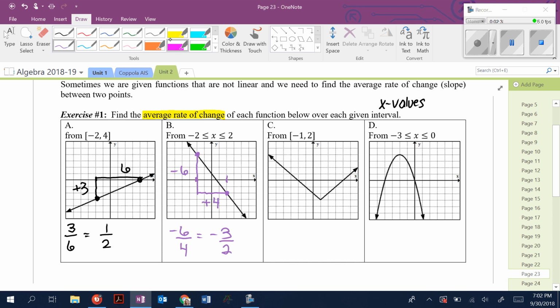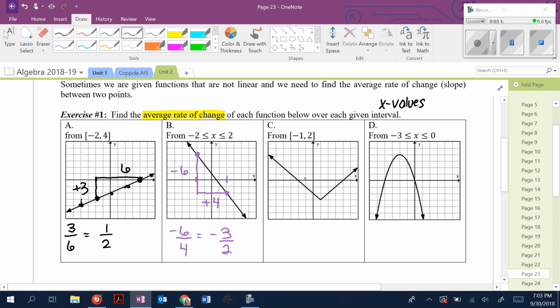Okay, now, important point to bring up. Wouldn't this be 1/2 between every single point on, let's say, A? So if I picked this point, up 1 to the right 2, up 1 to the right 2, this is going to happen every single time that we have a line. But as soon as we get to, let's say, an absolute value function, which we see in C, that's not going to be the case because I could go down 1 to the right 1, down 1 to the right 1, but then over here I can go up 1 to the right 1, up 1 to the right 1. So it's not going to help me if I'm not given 2 specific points, okay?